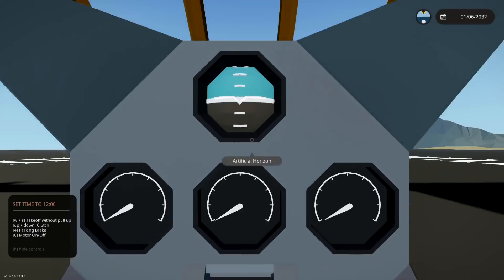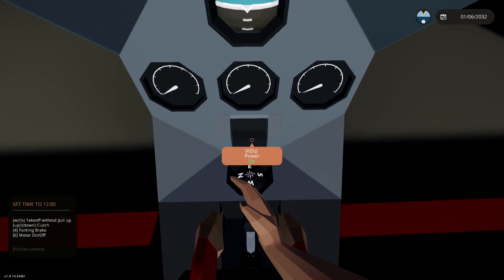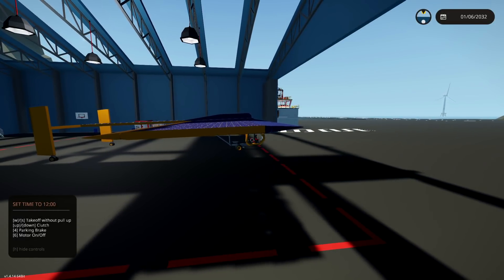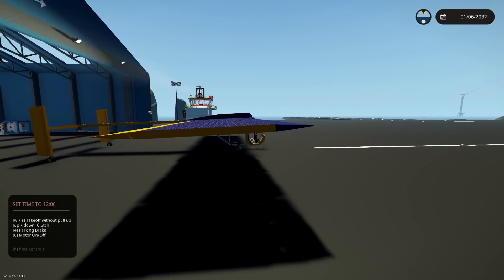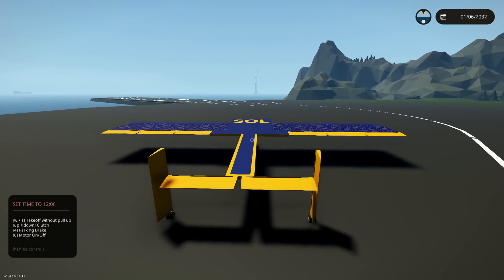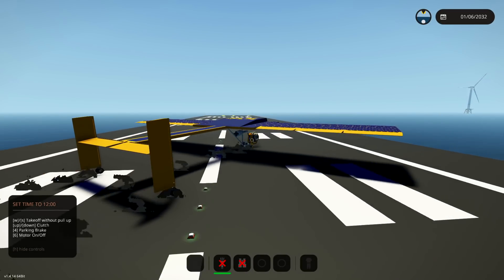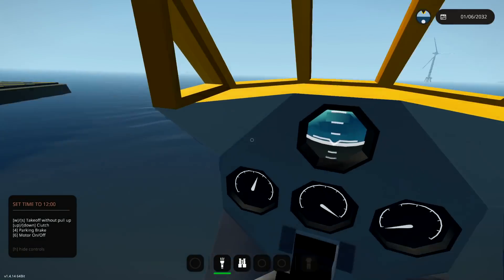So, sit in our little seat. Wait — it says 'Set time to 12.' It has to be 12. There we go. We've got power right there. And I guess we can just go — take off without pull-up. So press 6, throw our light up. I don't know whether we have to keep that on — presumably we do. Let's go. I don't know how this is going to work, but sure. Are the brakes on automatically? I don't know if the brakes are automatically on or not. But we're in the sky, so this is good.